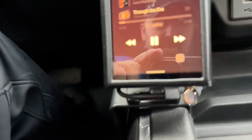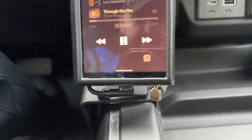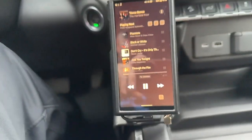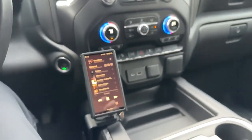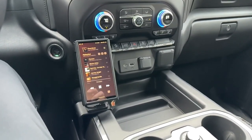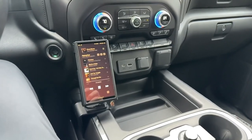That again runs my SPDIF 3.5. And then just power that runs from my center console. One thing that's nice with the FiiO is the car mode, so the unit will turn off immediately once you power down the vehicle, so you don't have to worry about it keeping your system on.